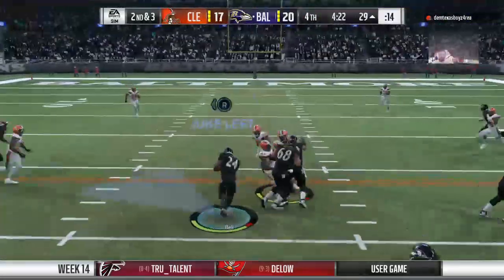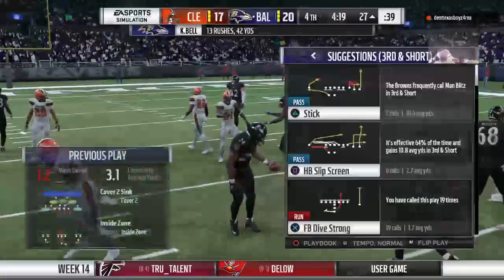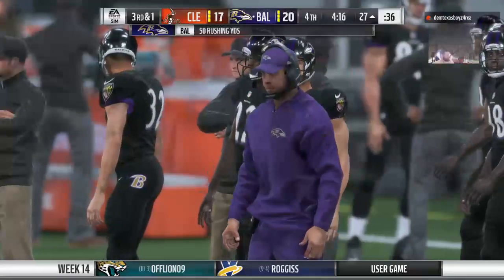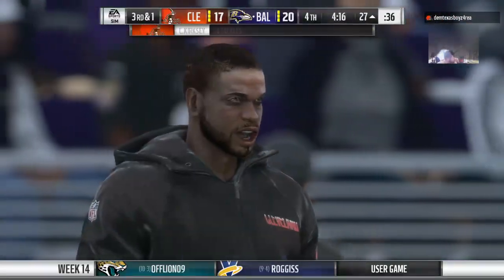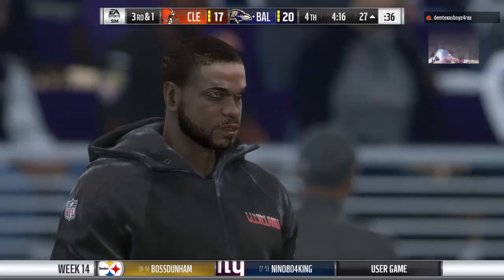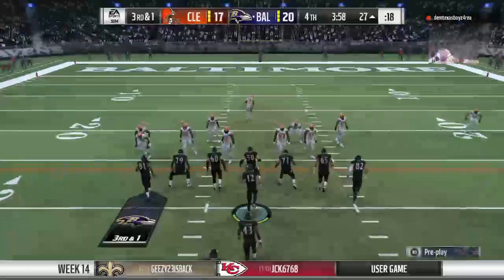Back to the ground, this time with Bell. And only able to muster a couple, down to about the 27. The fourth quarter here, they've got the lead. They want to keep it on the ground. That's what they're doing. Smart football. Keep the clock grinding. Keep it going. But you've got to figure now, they're going to see more people stacked up at the line of scrimmage as they try and bleed it out.